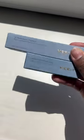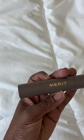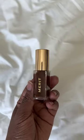You have to try this two-step beauty routine using Merit Beauty's Shade Slick and the Minimalist. The Minimalist is a foundation and concealer in one, and the Shade Slick is a lightweight tinted lip oil. This simple routine is quick to apply and will highlight your natural beauty. Give it a try using my link, linked below.